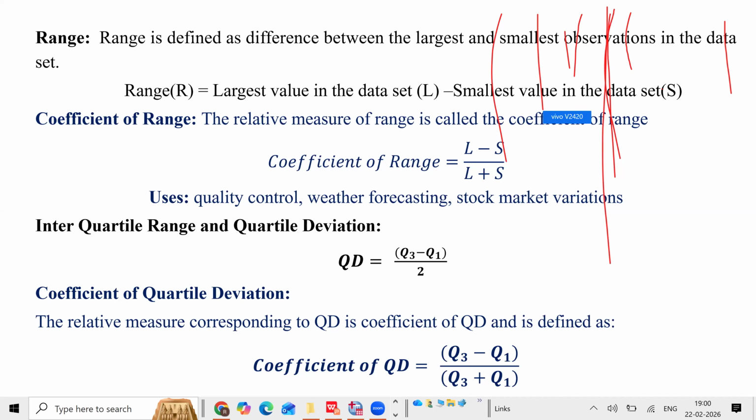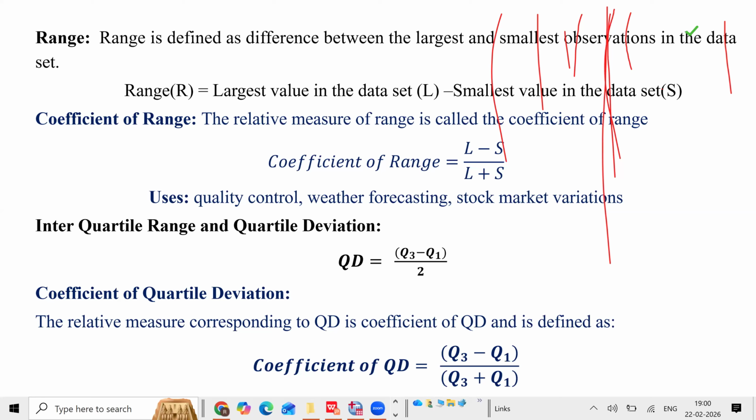So one of the measures is the range. Range is simply the difference between the maximum value and the minimum value. This is the range: the kind of interval the data is lying in.